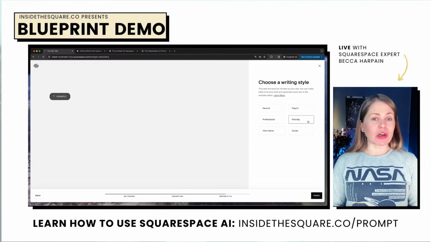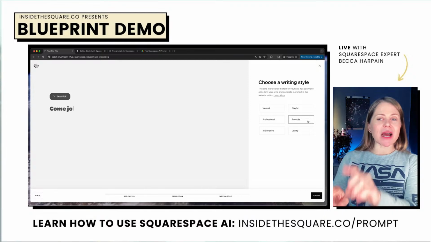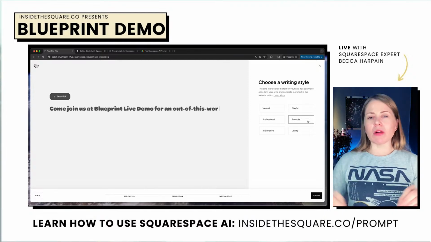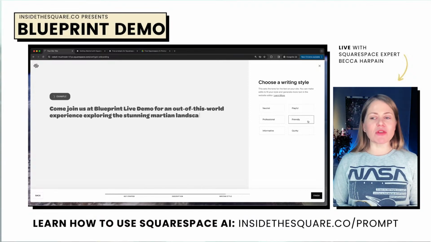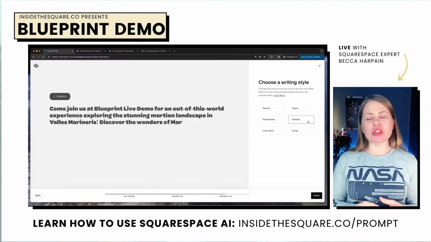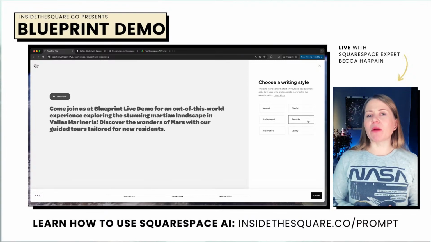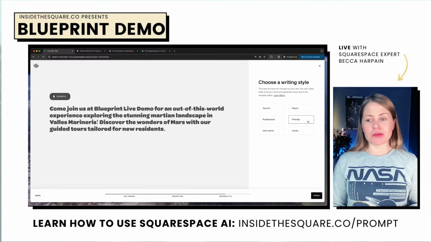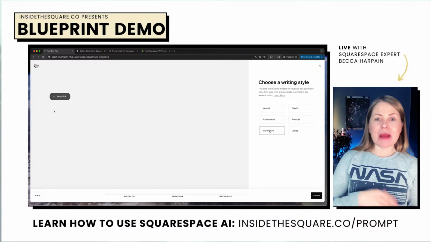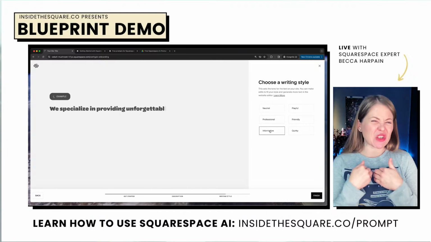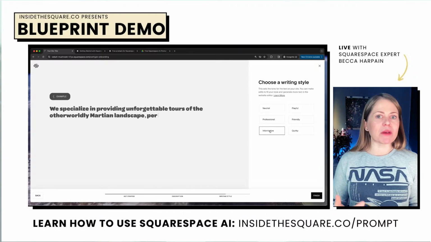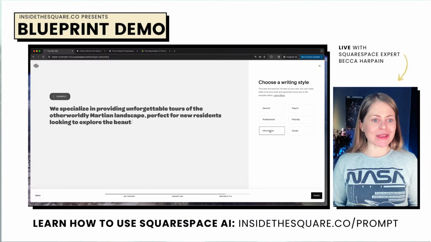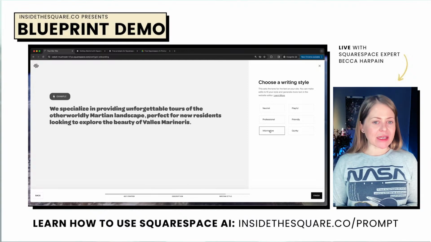I would strongly encourage you, no matter which one of these styles you're leaning towards, to read all of them first. You really should. You should give a try to every single one of these first just to see if it might be more in line with what you're going for. I could think that friendly is it, but I might actually want neutral. I could think that informative is right, but playful might actually sound more like the tone that I would write in, which is going to be the tone of all of the content on my site. So definitely explore all 6.